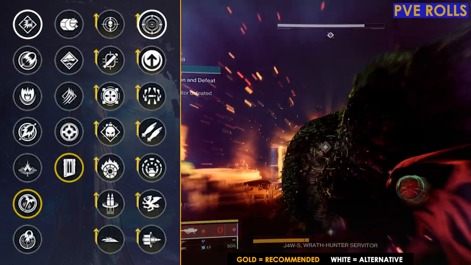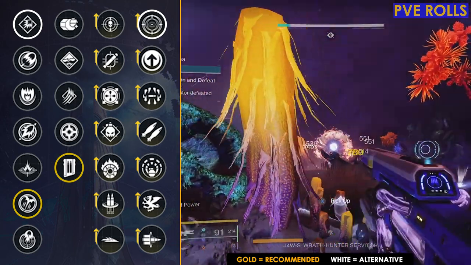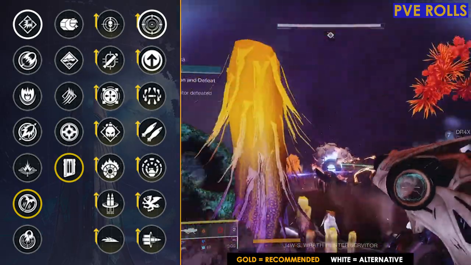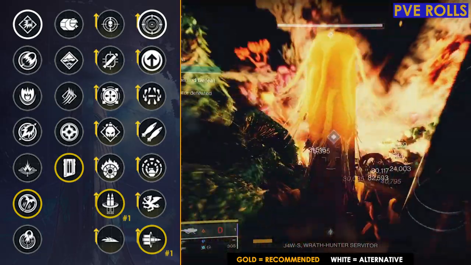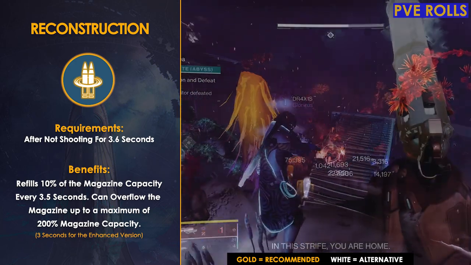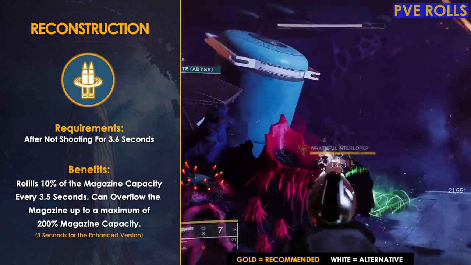So now moving on to the perk combinations, there's actually several different options to consider here, and a few that might actually surprise you. But the one that's going to be the safest and probably most consistent and efficient for most people is going to be Bait and Switch and Reconstruction. Now, initially, I was a little hesitant to go with Reconstruction because I felt like it's just giving you one extra shot in the magazine. Is that really going to make a difference?